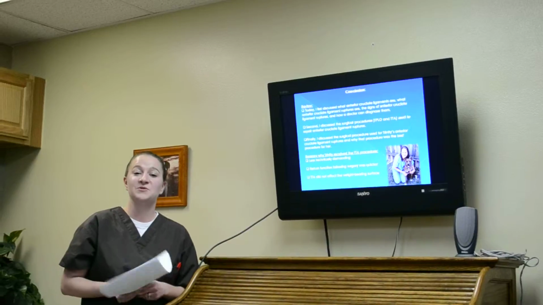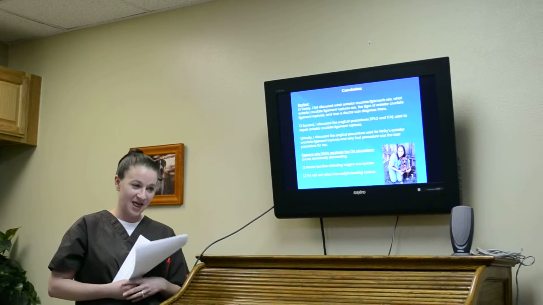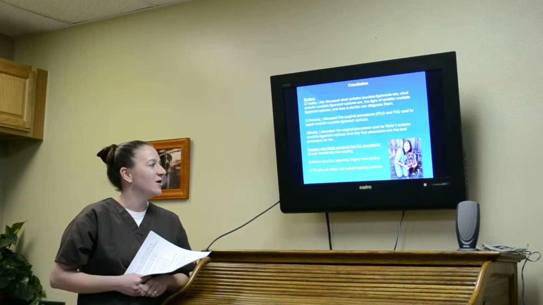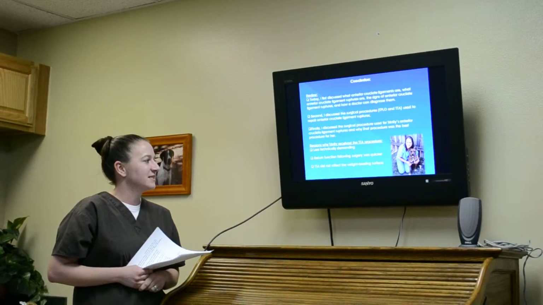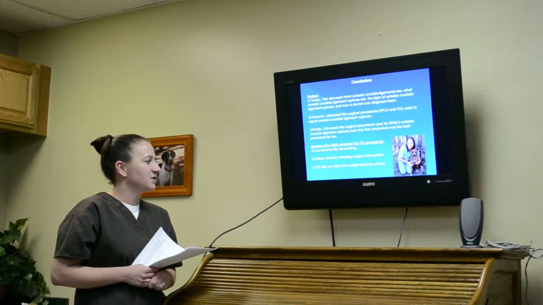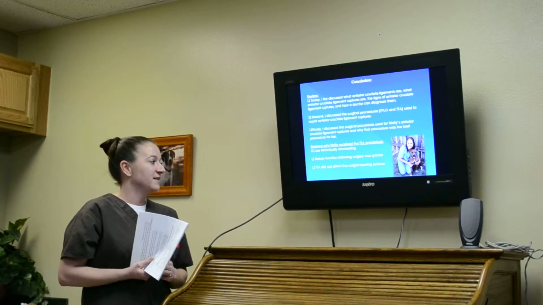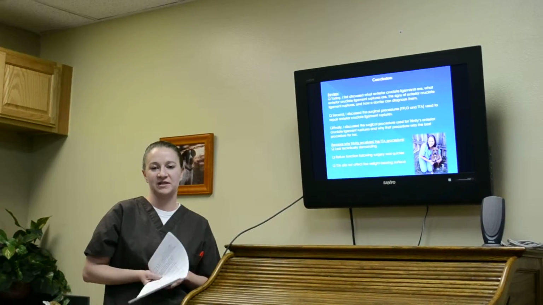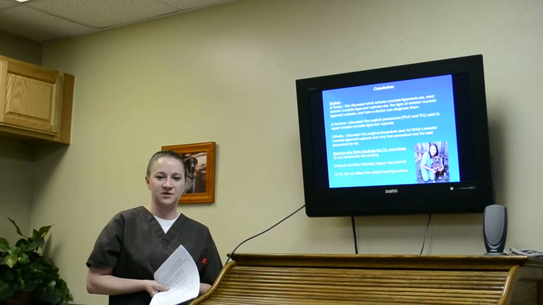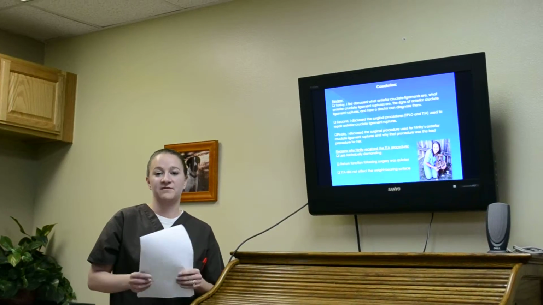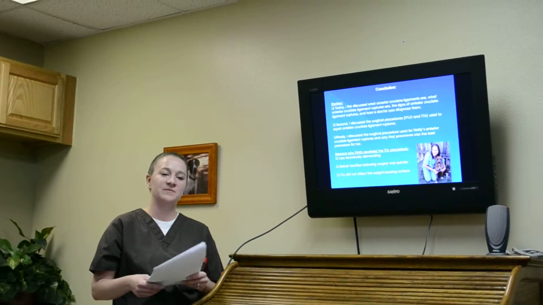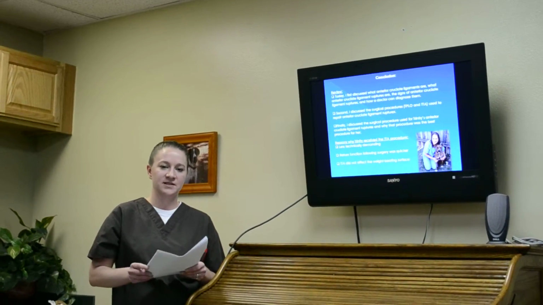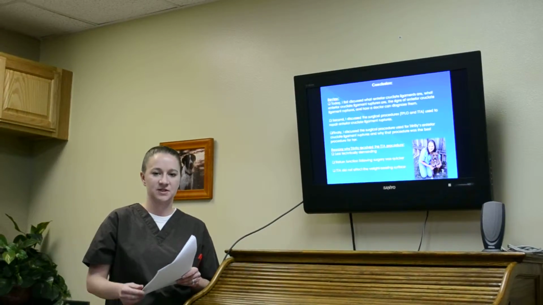the procedure that I chose to go with for training was the TTA procedure, basically because it was less technically demanding. The return to function following surgery was much quicker, and the TTA did not affect her weight-bearing surface, which was great for her, basically because she is a very hyperactive dog, and it was the best suitable procedure for her instead of having her hold her leg up for a few weeks. She was actually able to walk on it. We started going for short walks about 2 weeks after her surgery, and then we progressed to our longer walks, and within 6 weeks she was back to her full recovery.